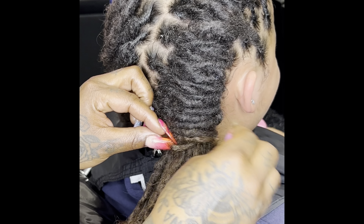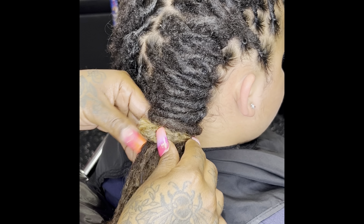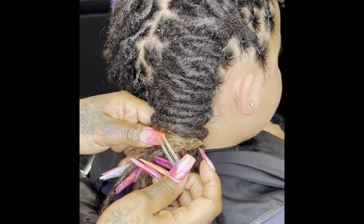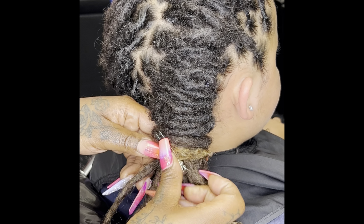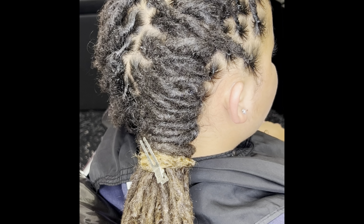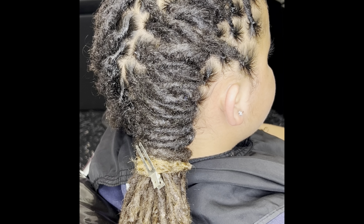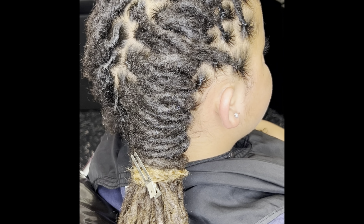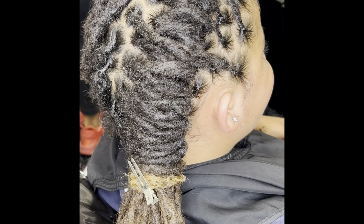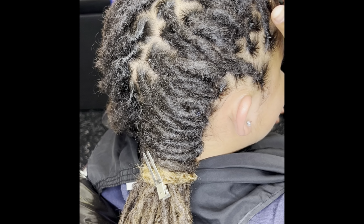Now, she has beautiful locks. They're thicker at the ends. So I would typically just tuck it. But in this case, I don't want to make it too bulky. So what I'm going to do is clip it here, keep it in place, and secure it with a rubber band. But make sure anytime you use rubber bands on locks, don't put them in tight, okay? Because those are the things that can damage locks, start breakage, stuff like that, okay?